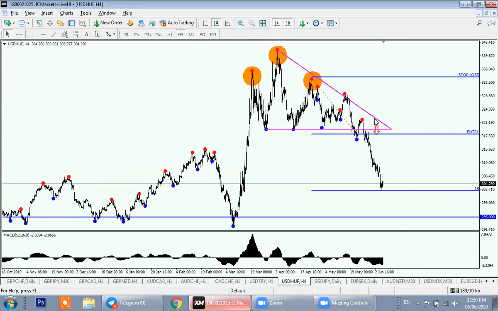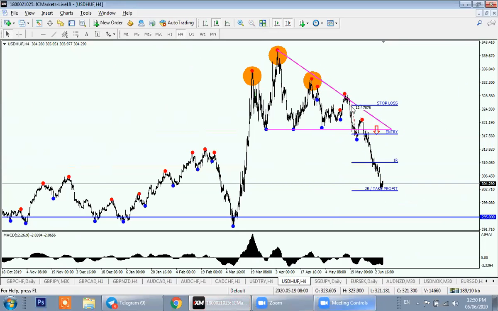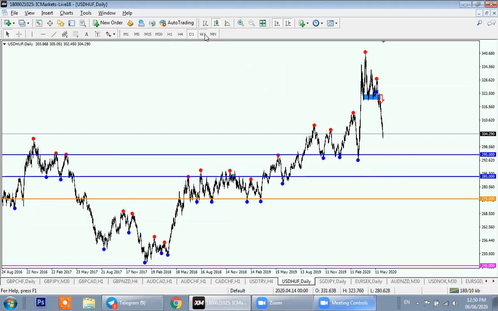Here we go. Our stop loss is huge here, so it depends on your trading style. That's the correct stop loss placement. Some traders made their stop loss around here, and some others made it around here. It depends on what you're looking for, but the correct stop loss placement is above the right shoulder. So this trade reached +1R for those who entered, and is now approaching a strong support zone in blue.